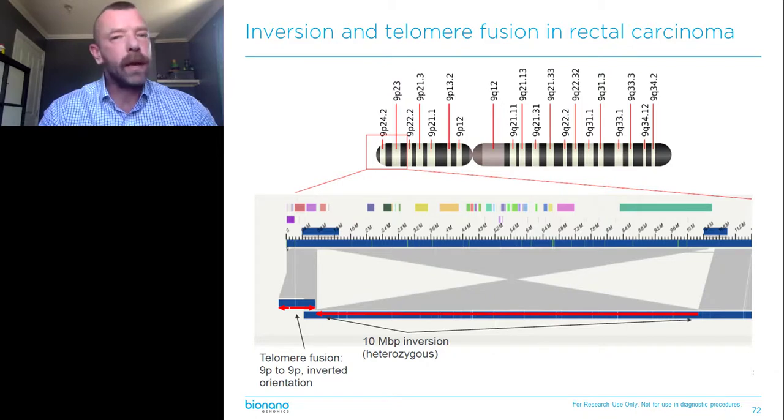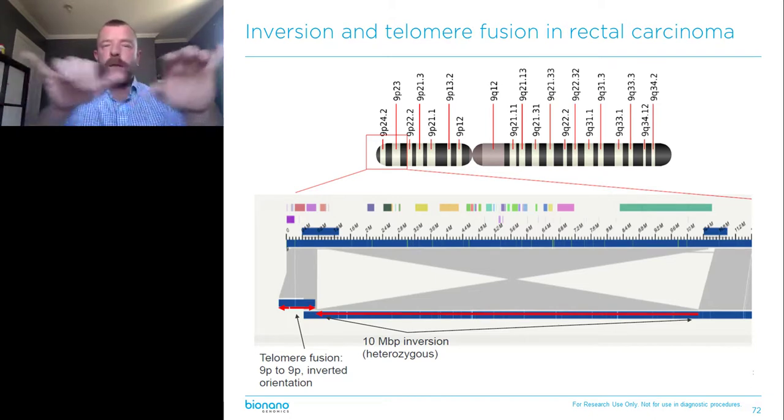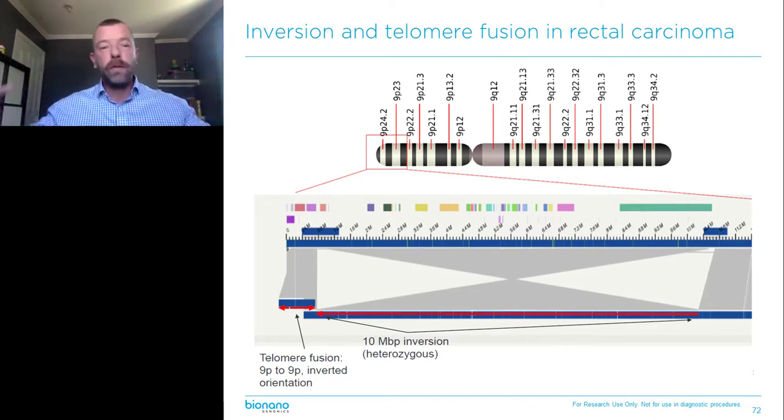This is something that you cannot detect with any other molecular method because these telomeric and subtelomeric repeats get in the way. In Bionano, our molecules are hundreds of kbs in length, so they anchor right through these repetitive areas into the rest of the chromosome. And so we can detect this telomeric fusion, which again is almost impossible with other methods.